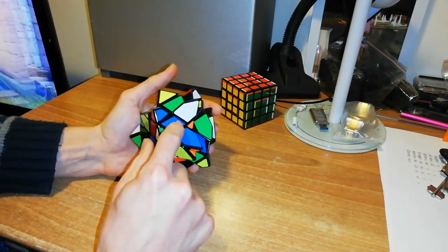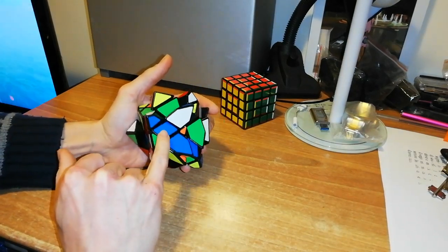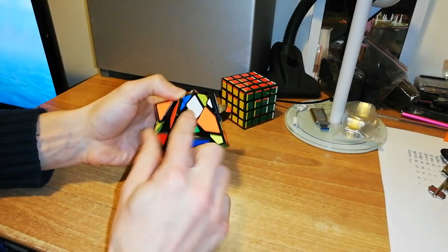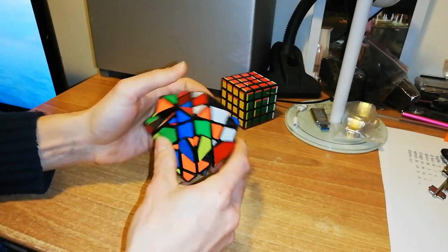Now I wanna complete blue and red and blue. As you can see, this blue is not correct. In fact, it's opposite. So I wanna complete this red and blue with a blue in down position, like so. So this and this can be joined.